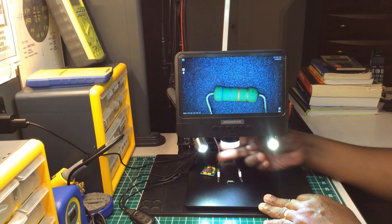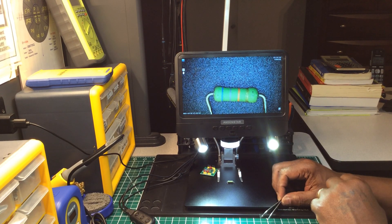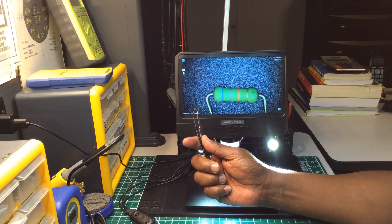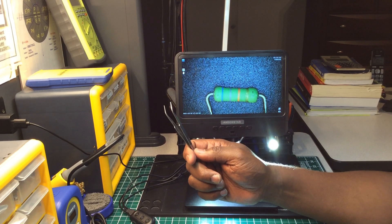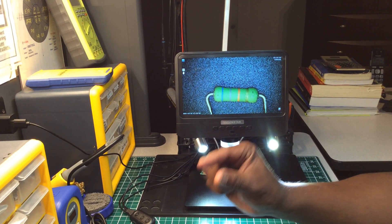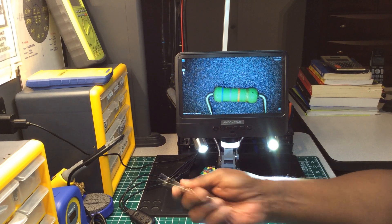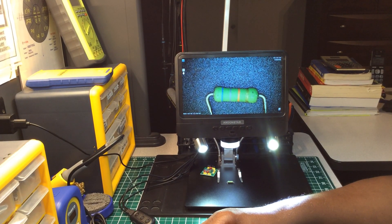It comes with these two really bright LEDs, plus the one that's underneath the microscope attached to the microscope itself. You can do real-time recording, and it has a time and date stamp. It has a microphone, and it takes a mini SD card. You can't connect it directly to the computer, but you can download your recordings and pictures onto the SD card, put that in the computer, and save or send them.